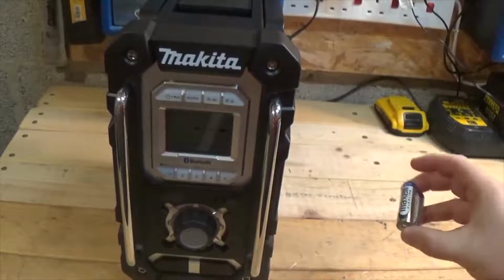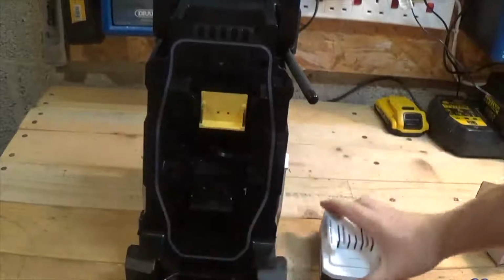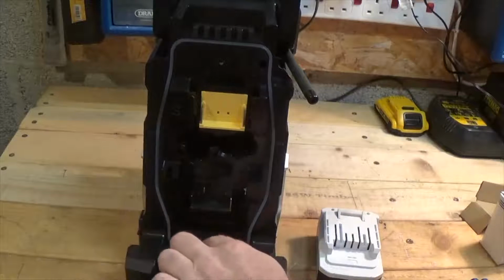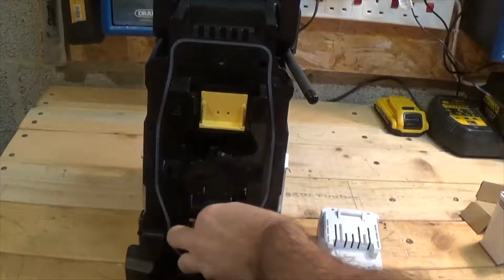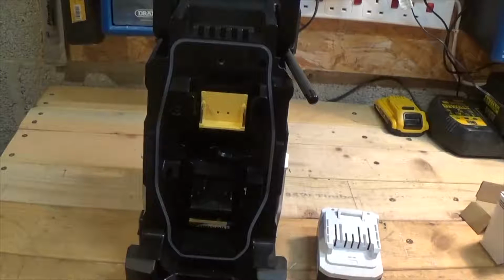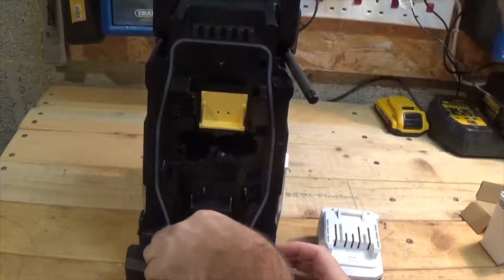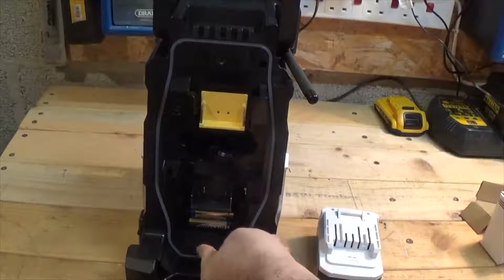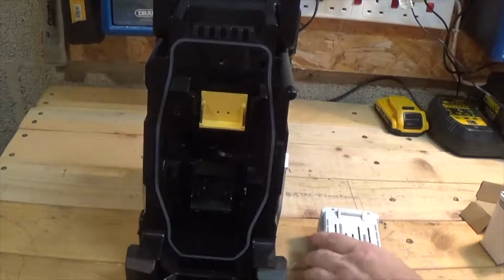Right, first of all, I found out where the batteries go. So if we spin this around like that, you get your 2 batteries that come for free in the box. Now if you lift the battery up there, underneath there is a small little battery compartment. It comes down on a little hinge, and positive. There you go, another one. That's going to go the opposite way. There you go. Now that tiny little door under there is going to make sure you keep all your presets and things for the radio. Okay, so we'll stick the battery back in then.